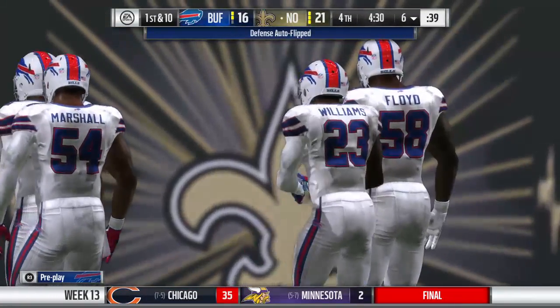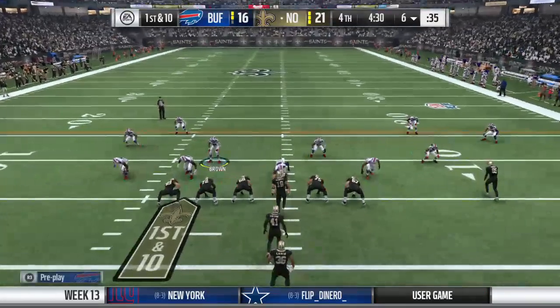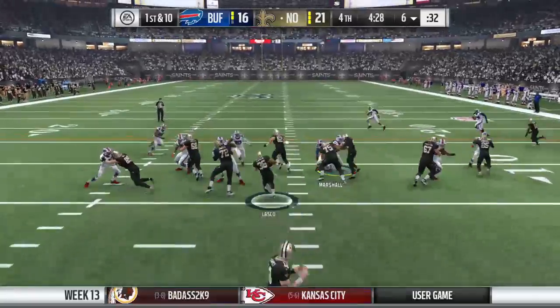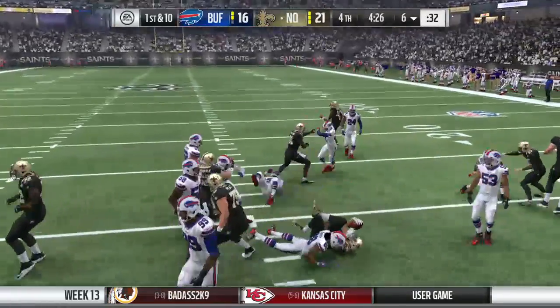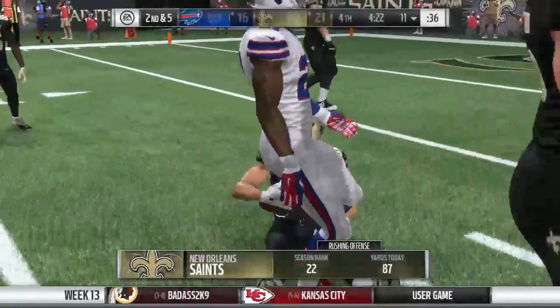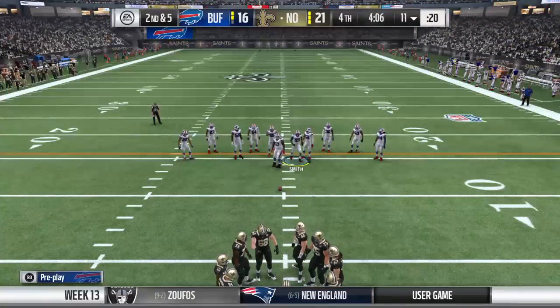Very tough spot here for the offense to start. Possible run anticipation here as the D-line sandwiches together. And on the ground they go with a running back. And he's going to take this up past the 10 to about the 11. 5 yards is the tally on 1st down. That brings up 2nd and 5.